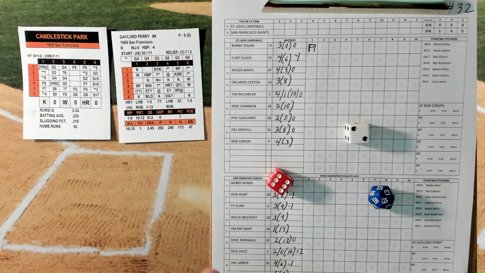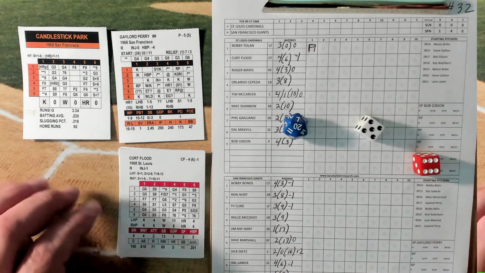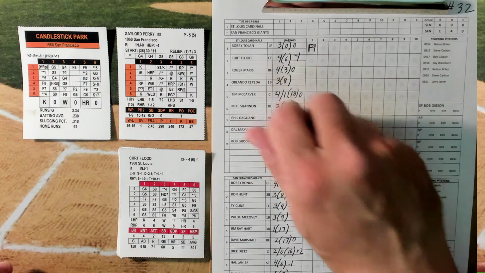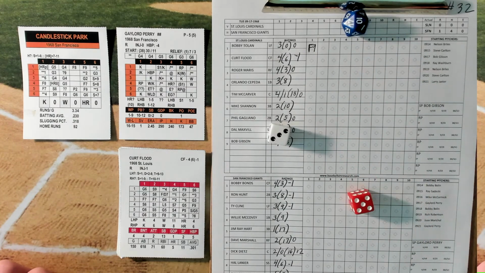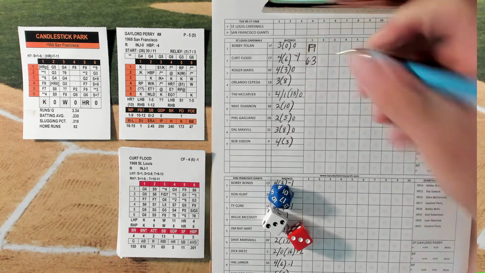Curt Flood. 6-5, that's a blank one. We'll go right to the hitter's card. 5-3, that's a double asterisk 6. That's a ground out to the shortstop.